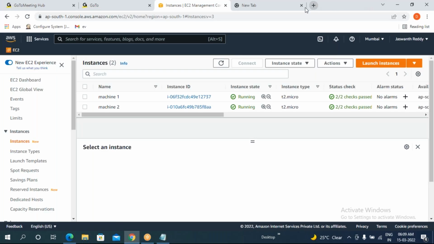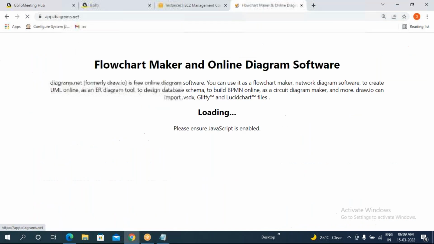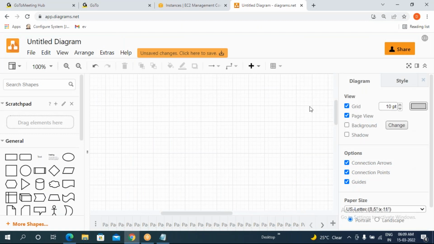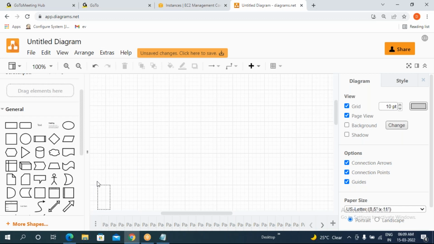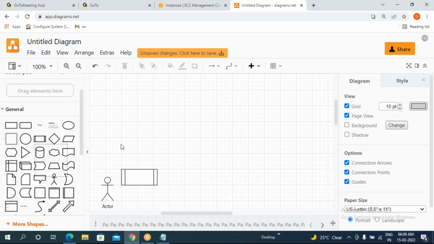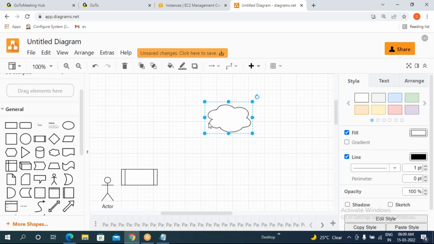Okay, let me graphically demonstrate this one. Right now, I am here with my laptop. This is my laptop, assume. This is the AWS cloud.